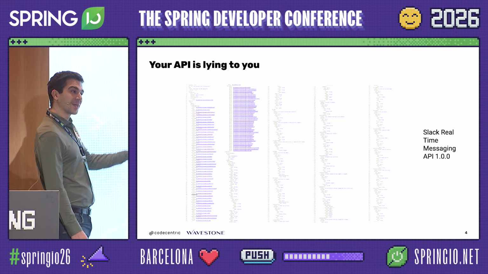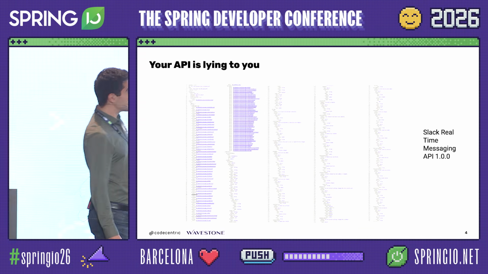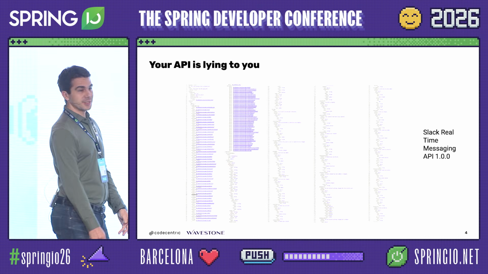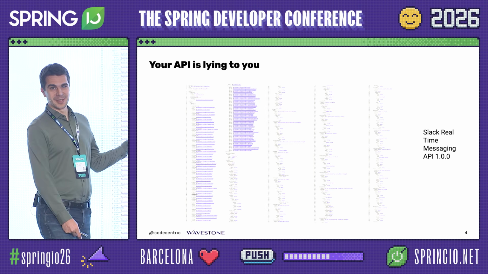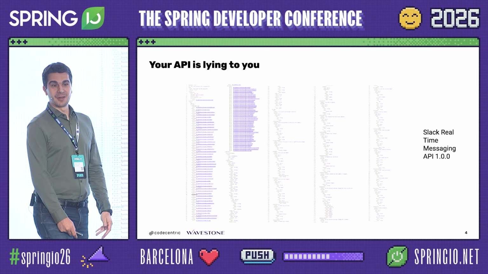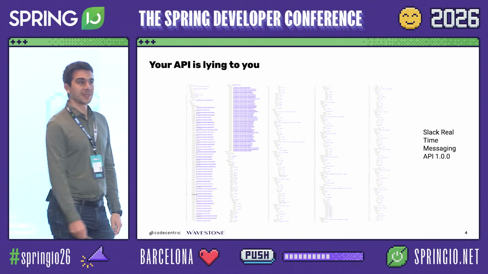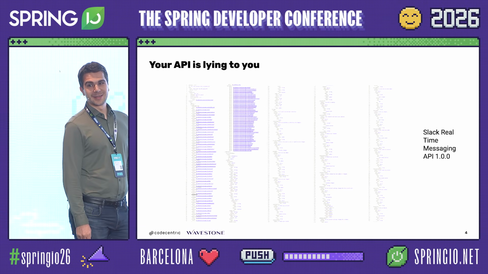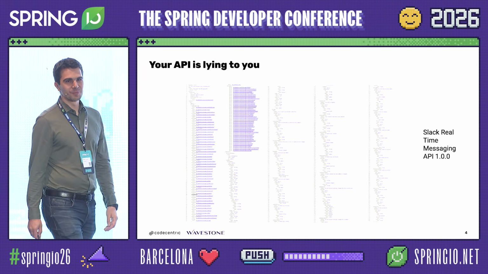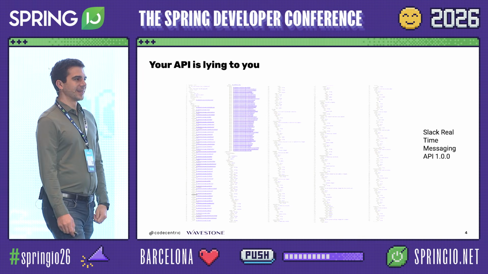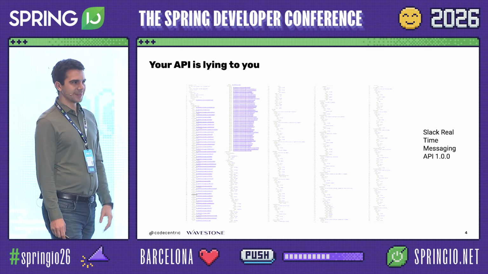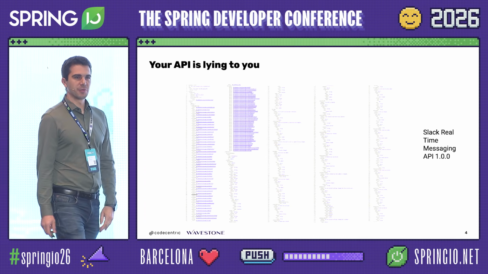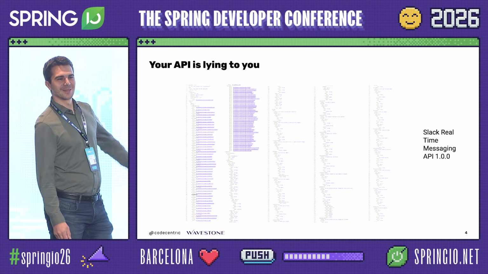How do you think we can do such an API? It's a good API. It's the Slack real-time messaging API. How can we, in collaboration, work on an API specification like that? It's really hard. Doing this in a workshop format is not simple, and maybe you tried it. I almost always failed, and that's what we want to look at today. How can we do APIs that at the end are good, in collaboration, without showing this on a whiteboard?